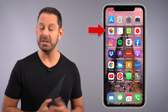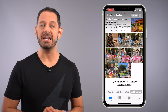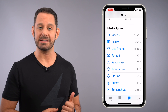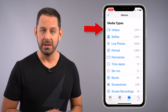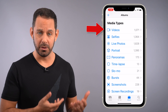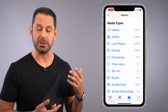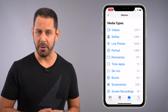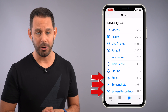The final few items on my list are all located in the Photos app. Go ahead and launch that, and then tap on where it says Albums at the very bottom. Scroll to the very bottom of this list — there are a few different areas you might want to consider investigating. The first and probably the most important are Videos. Videos tend to take up the most space, so you might want to consider browsing through and deleting anything you don't need. The other areas you might also want to check out are Bursts, Screenshots, and Screen Recordings.